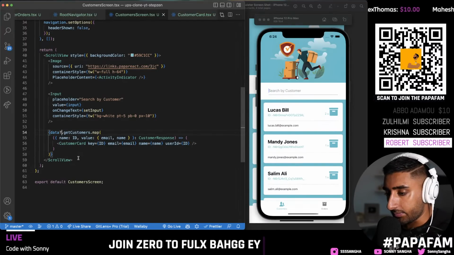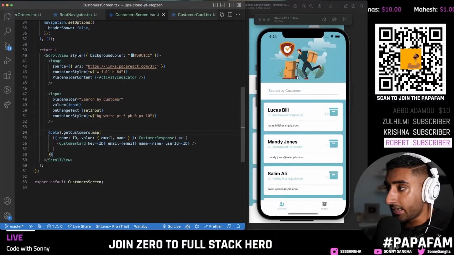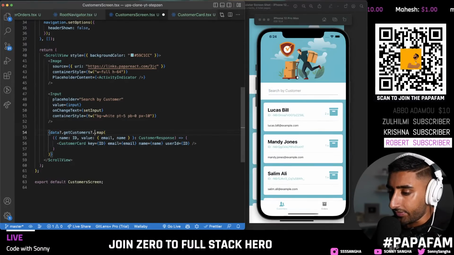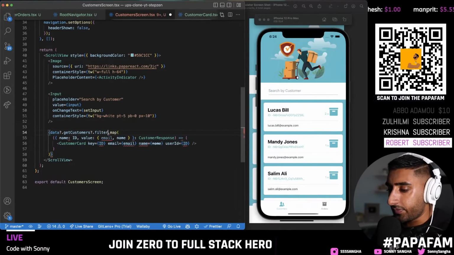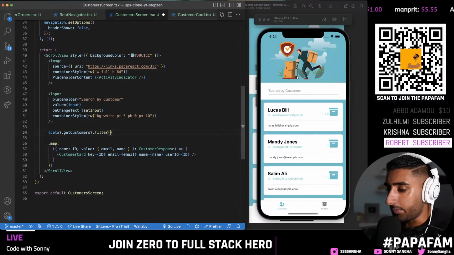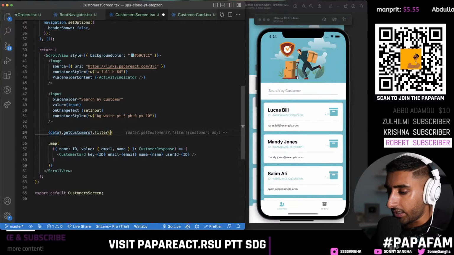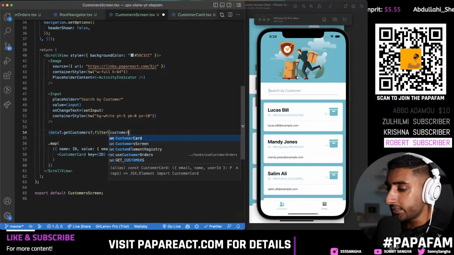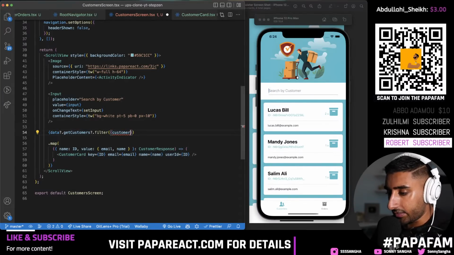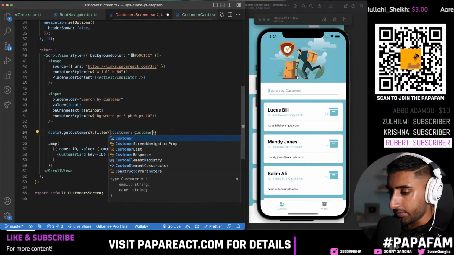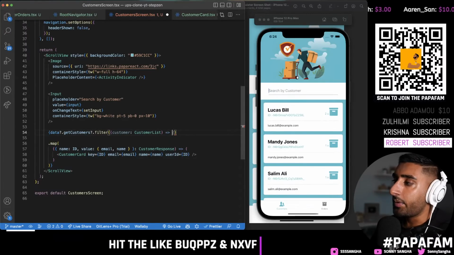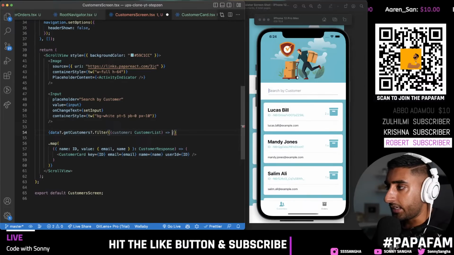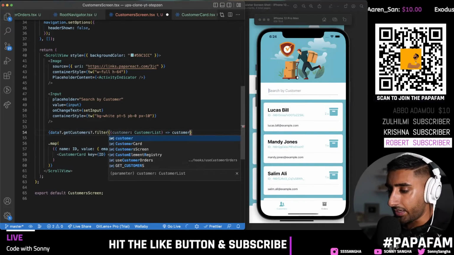So I'm going to say data.getCustomers, which we already did. And then, that could also be an optional change, we can say filter it, okay? So I'm going to filter here, and obviously it's going to look a bit weird for now. I'm going to say filter, and for every single customer, okay? So the customer type here is actually going to be customer list. Customer list is a type. We're going to return a check. So basically, I'm going to say filter if this predicate is true.